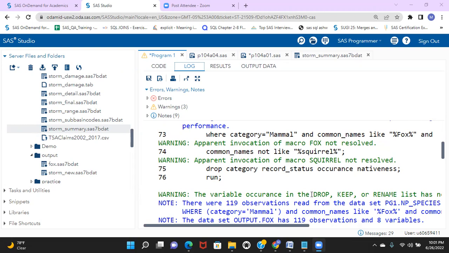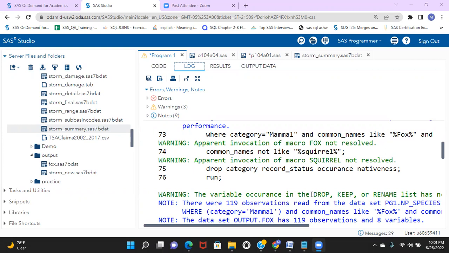So that percent sign here for your fox is a beginning sign, and the same thing for squirrel, and you put it into double quotes. So whenever you are writing any macro program language like this with an ampersand or percent sign in double quotes, it treats it as if it's a macro language. So it's telling you a warning that it's a macro language which you are trying to use in your program. Hence, it's not able to resolve because it's treating it as a macro.